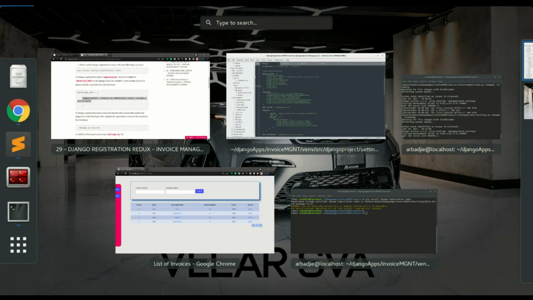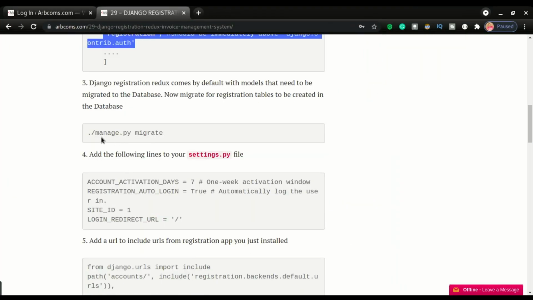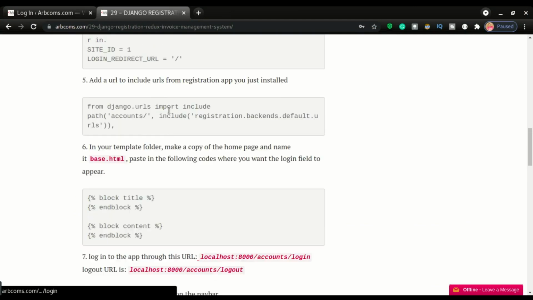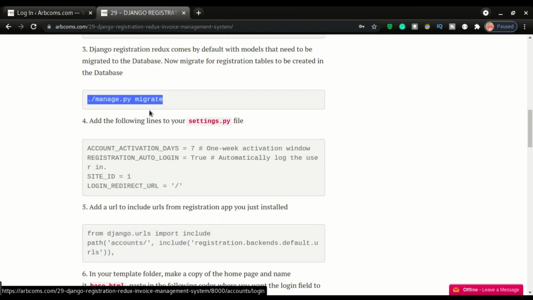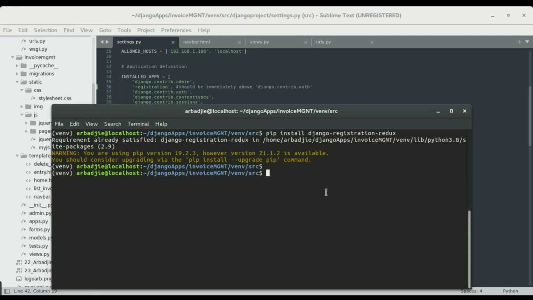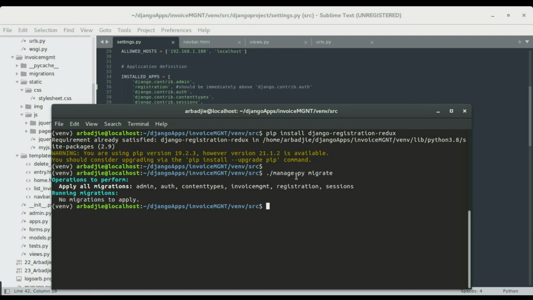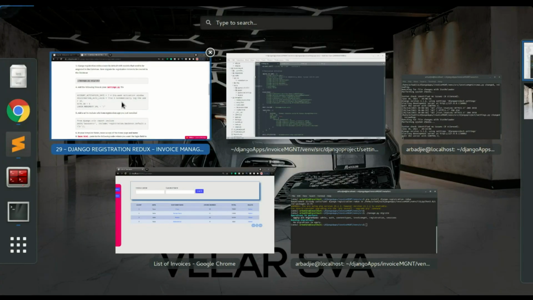Right after you save that, you'll have to do migrate. All right, let's do that quickly. I guess that is already done from when I was testing the setup, just to make sure the code is all lined up properly on the site. So you're going to do manage.py migrate. In my case it says no migrations to apply, but if this is the first time you're doing it, there will be some migrations that you have to run.